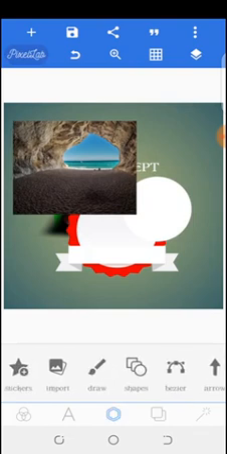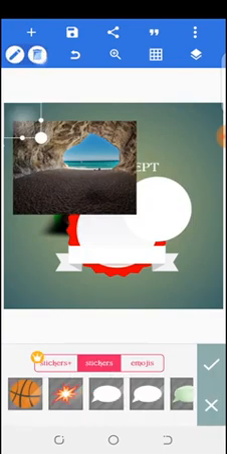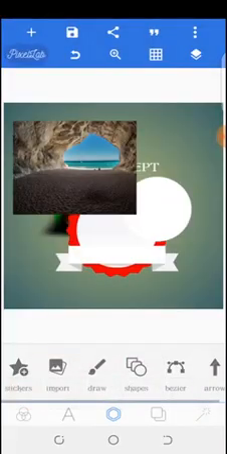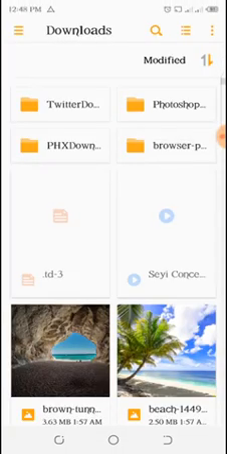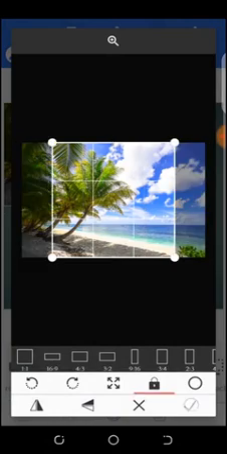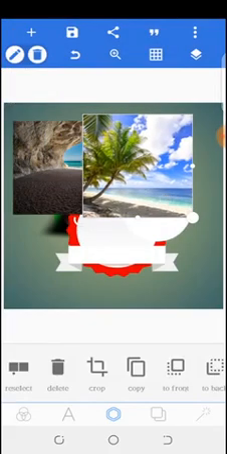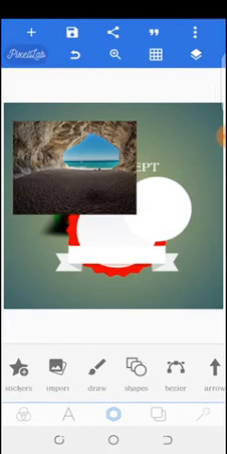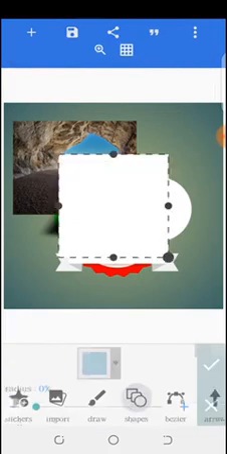This is just objects. You want to use a sticker like the one I showed the other time. I'm not using it. So you want to import anything just like the one I showed previously. Can you see it? Then let's delete it. Draw, you don't use draw. Then you need any object.